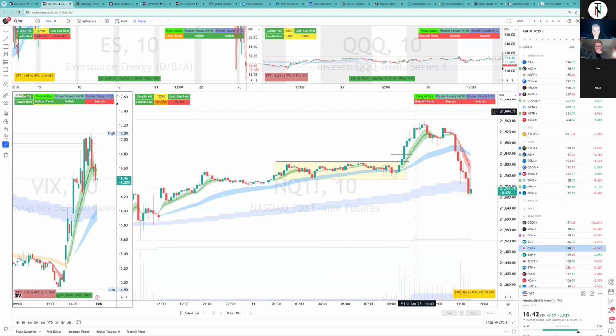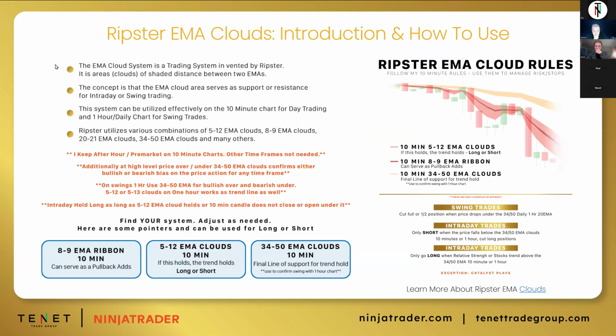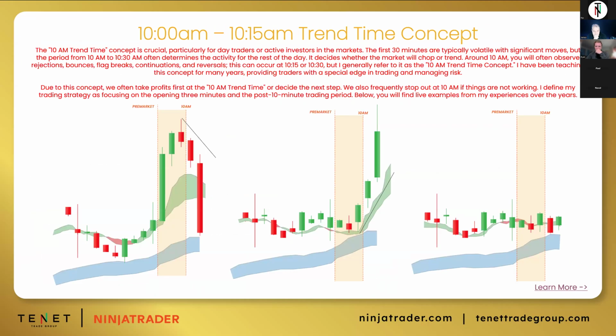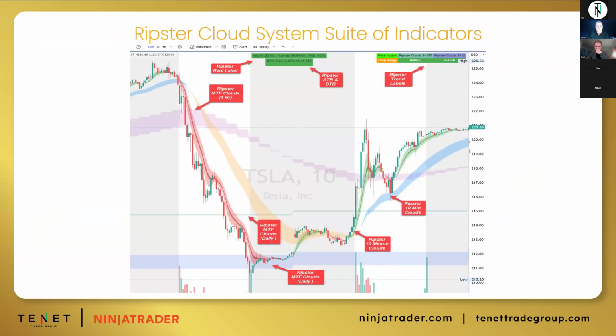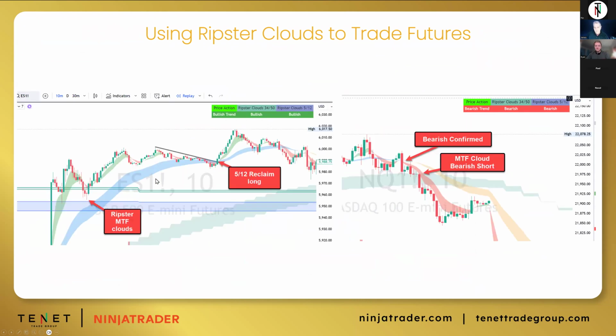So guys, that's the Ripster trend labels you can use. So that's the complete suite of indicators you can use, and use those concepts I teach you. Today, because we combined NinjaTrader and this session all together, I can't go into a lot more detail, but a lot of it is covered in my YouTube videos and my other recaps. This is an example here as well. NQ futures 512 bullish, you long here, you get out here, you short here, get in here, and you have to learn all those concepts I talked about.